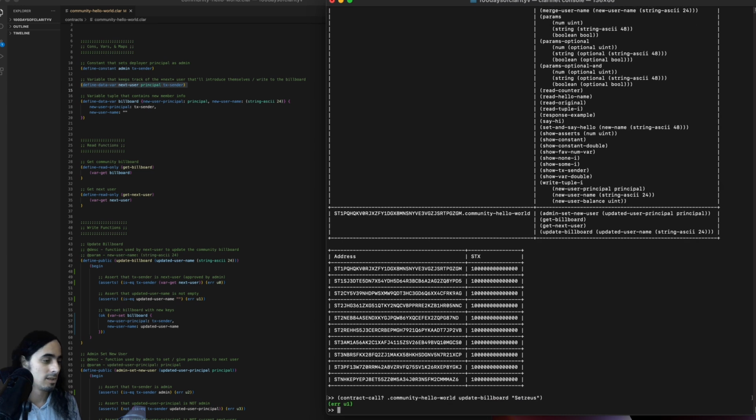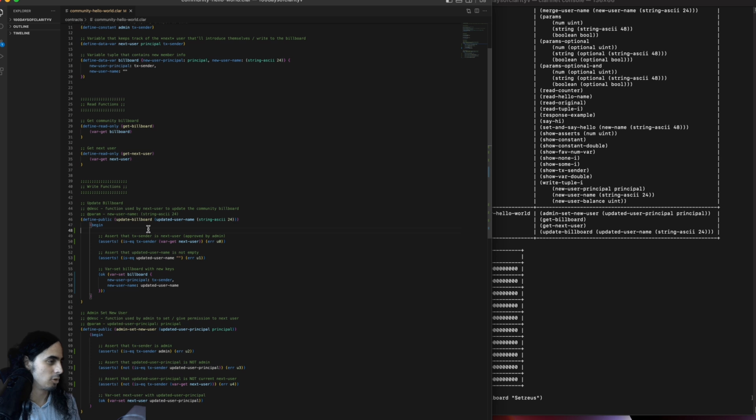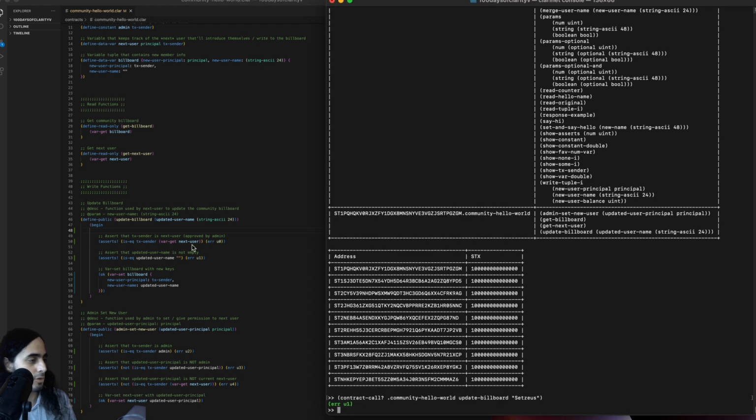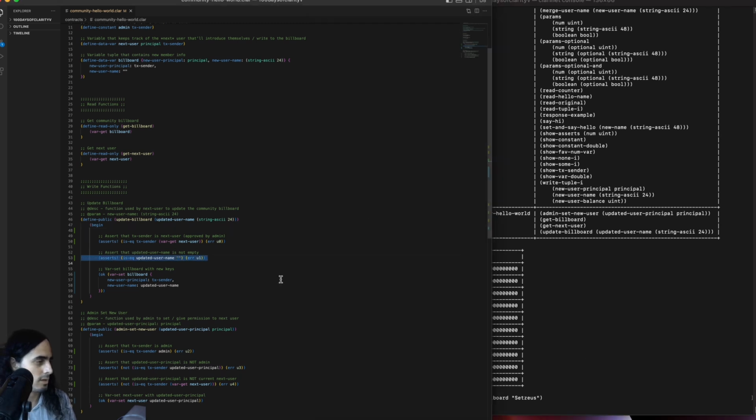Okay, cool. So I got an error 1. This is where these error messages are very useful. Let's see what error 1 is. In update billboard, assert. Okay, so we got back an error U1. We can go back to line 53, and we see assert that updated username is not empty. Perfect, so we can see why this is failing.